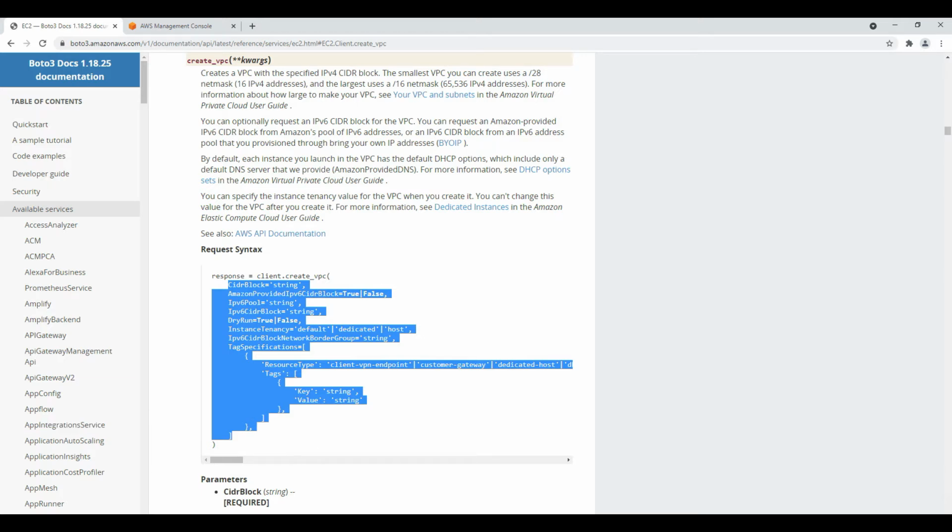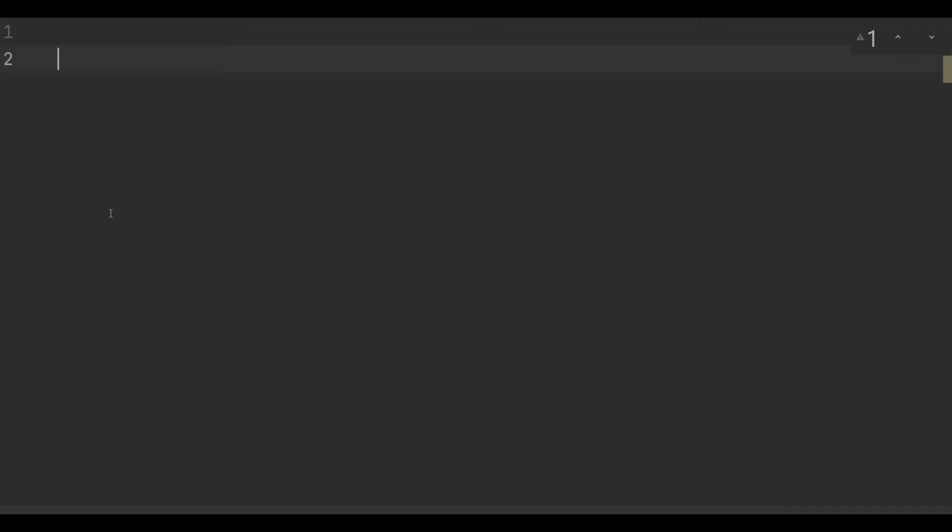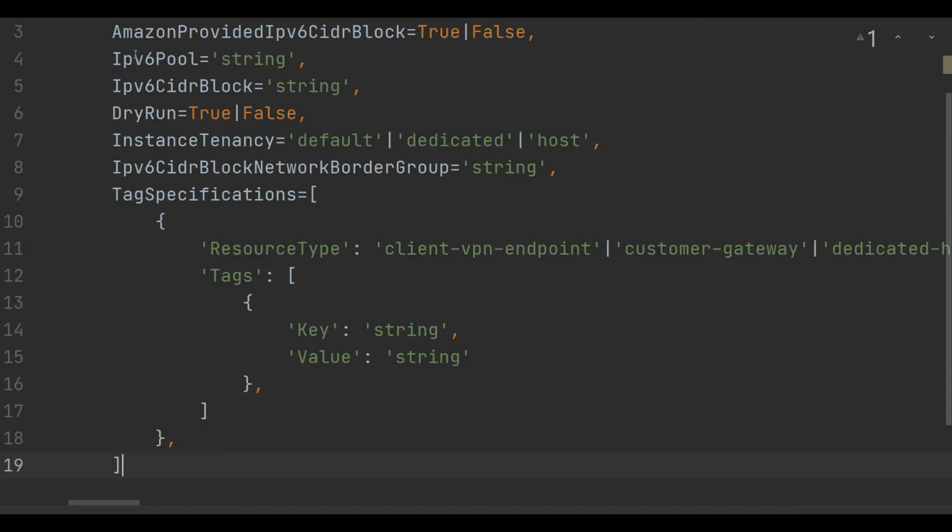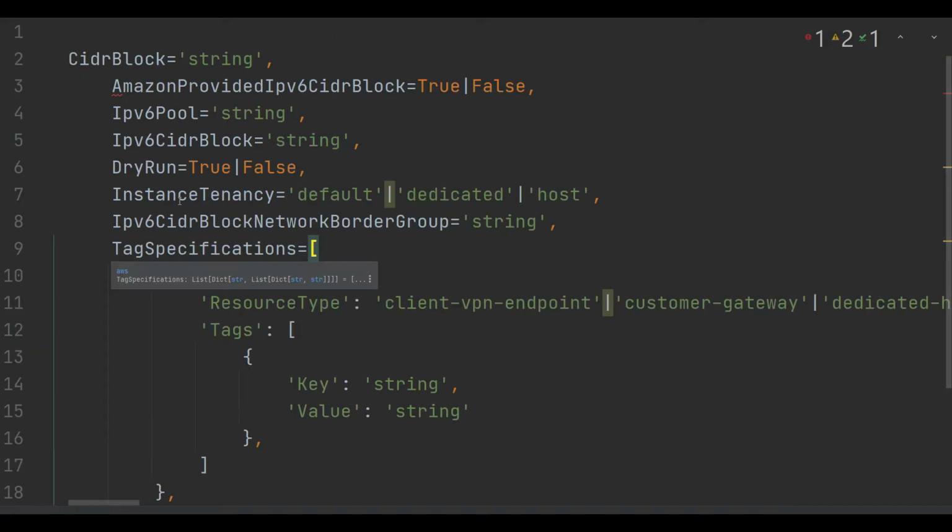and I will take it onto my editor and then paste it. So this is the documentation that is there, right? So what I will do is I will put my underscore VPC. So I will create a dictionary for it.